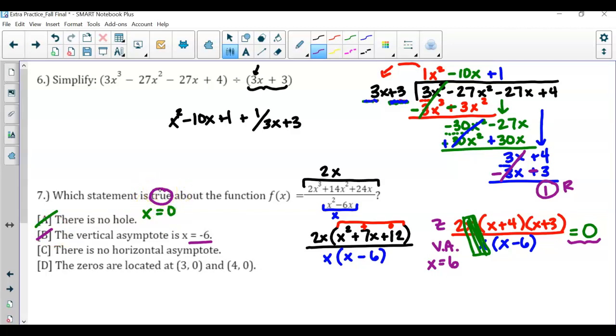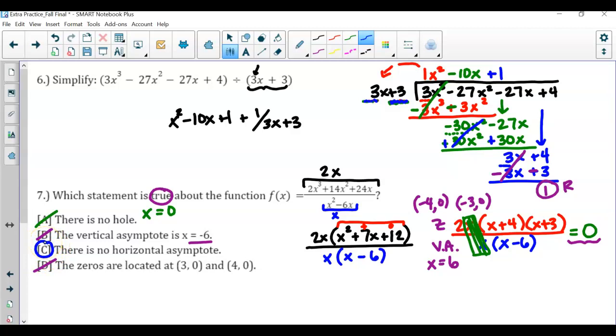Then the zeros. Again, all equal to 0. So our x values should be equal to, for our zeros, so here, let me actually write out the coordinates, should be -4, 0 and -3, 0. Because again, we have our factored form set equal to 0. But this stated +3, +4. So the answer is not B. So the answer is C. This is our true statement.